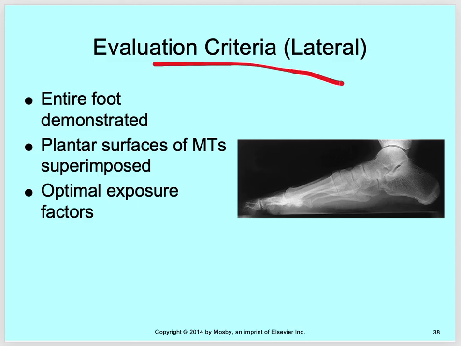And then your evaluation criteria of your lateral. Once again, the entire foot. Make sure you don't clip off the toes. Make sure that your light field comes down underneath the foot to image at least what they're standing on there. The plantar surface of the MTs are superimposed. So the plantar of the metatarsals are superimposed over one another, and then optimal exposure factors.